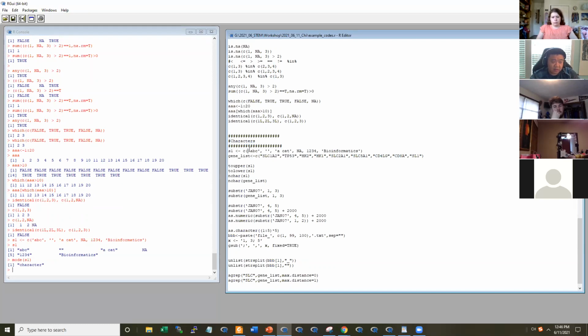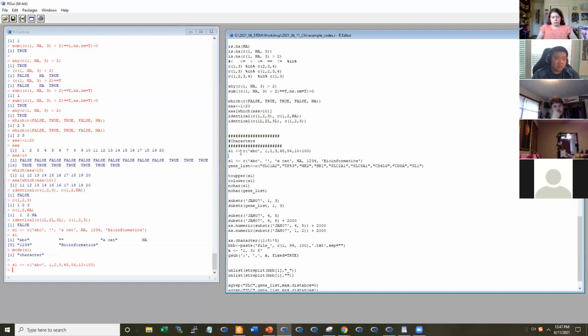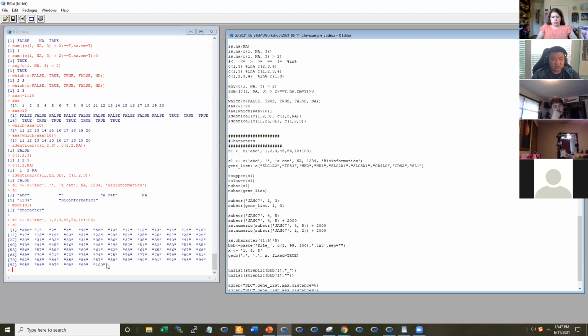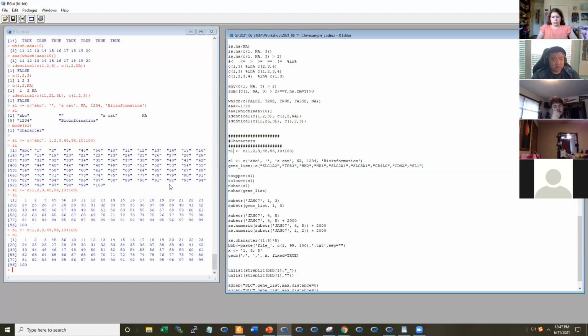For this type of data, if one element inside of the vector is a character, then it will automatically change everything to character. See here, all the things are changed to characters with this quotation mark symbol. And if we remove the first character element, then everything will be numeric.